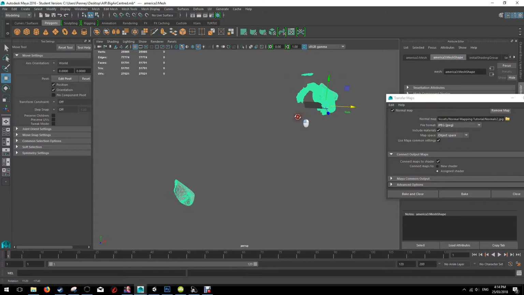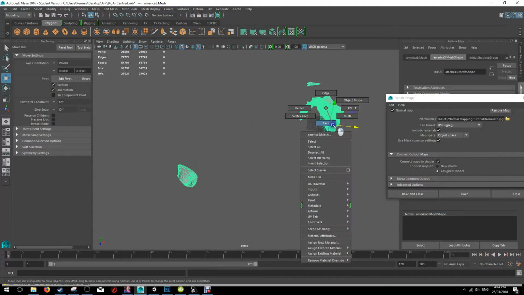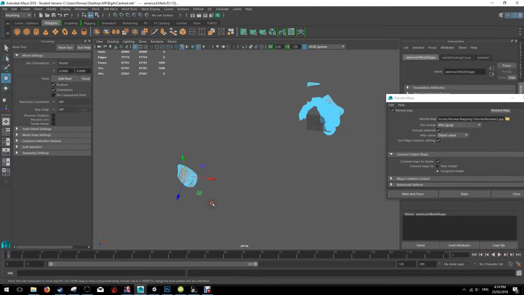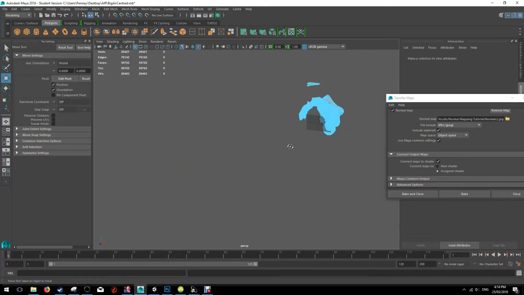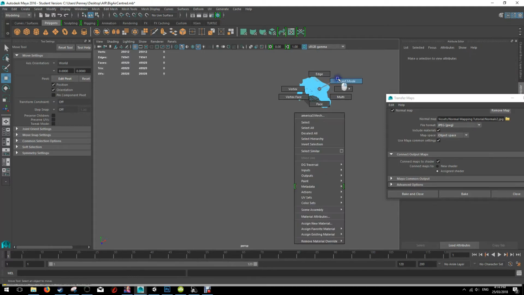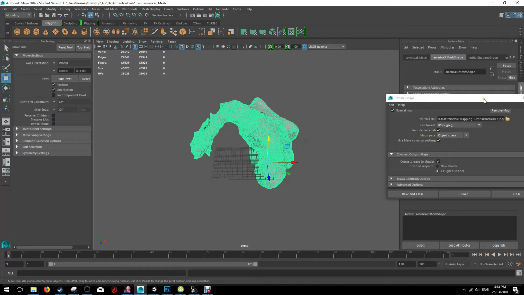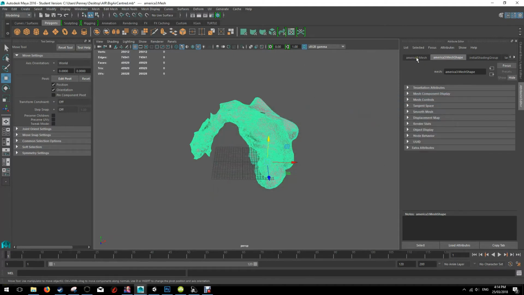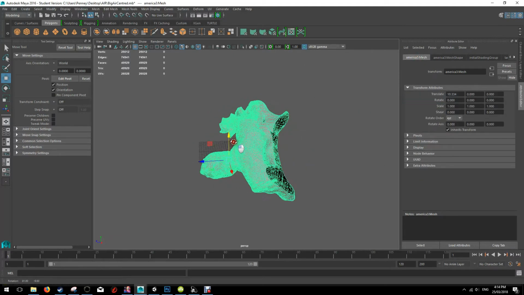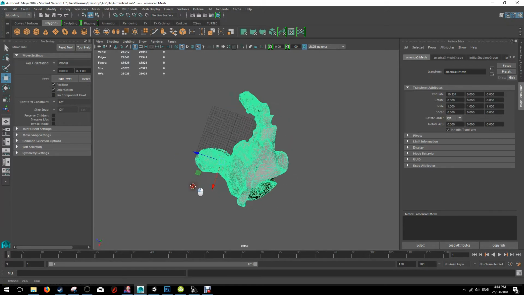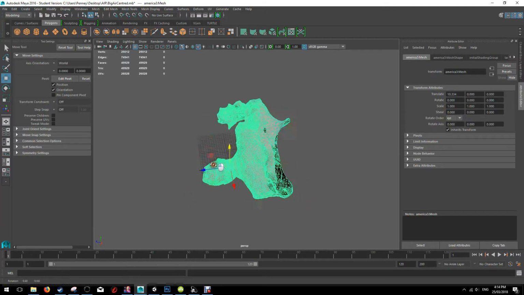So first of all, you've got this big blobby thing. We're going to grab the face tool, and we're just going to delete all of those extra blobs that we don't want. Now when we hit F, it's just this model. Now we want to rotate this dude so that he's facing the positive Z-axis.